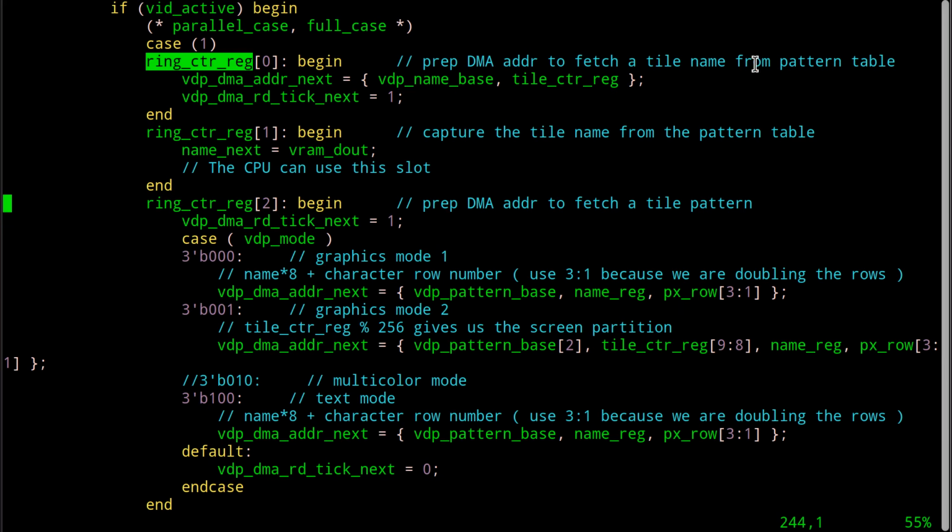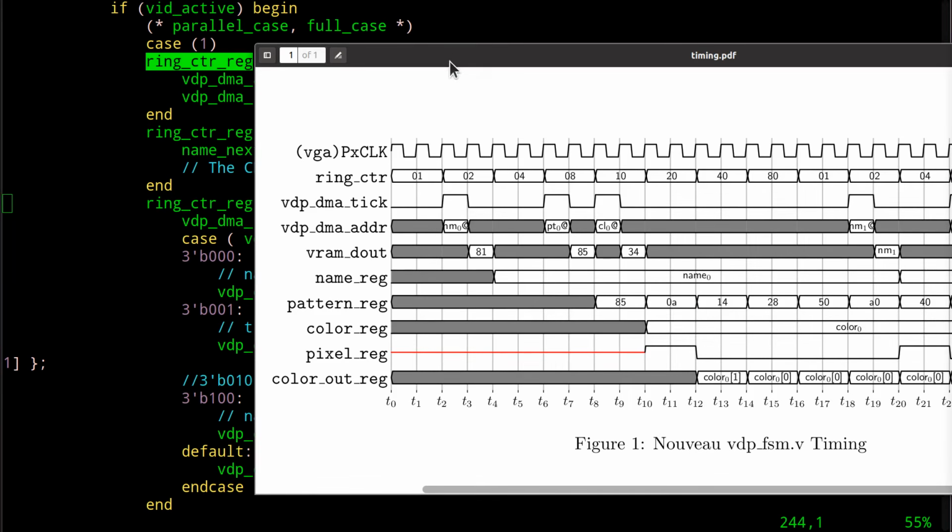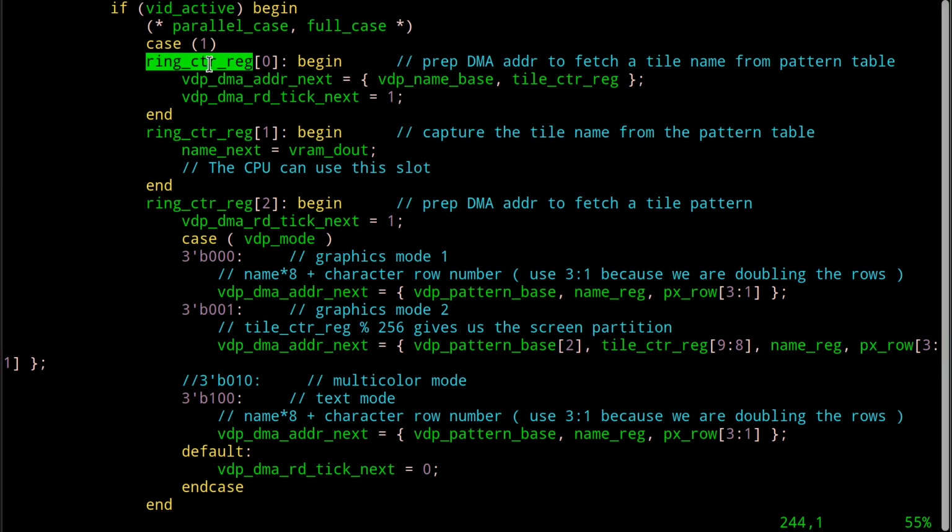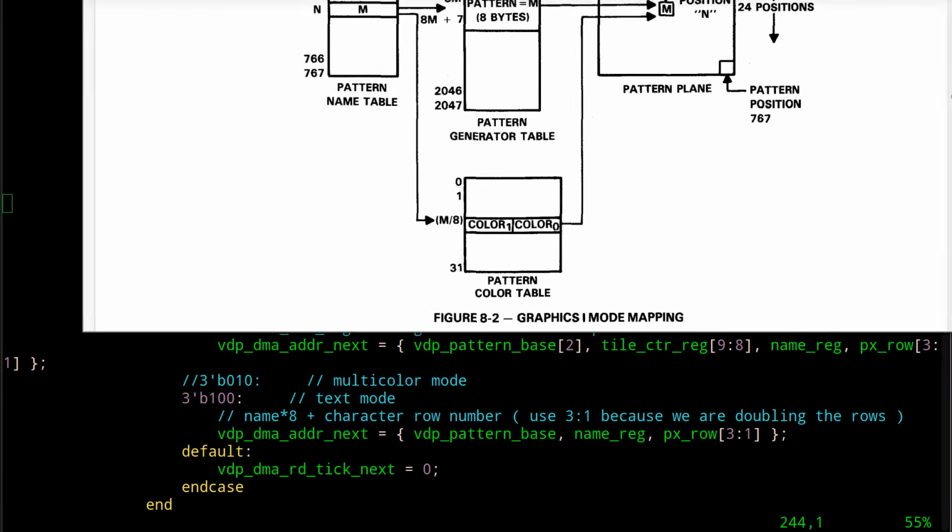Now, I added these comments in here because you go through here and you're like, oh, what's going on during the first phase? This is phase 1. By that, I mean the O1 here, which is the least significant bit of this counter reg, is true. What am I supposed to do? Well, remember this only gets executed for the odd VGA pixels. Then and only then do I set the DMA adder next to the base, followed by the tile counter register. This math is the stuff that comes from Appendix C over here.